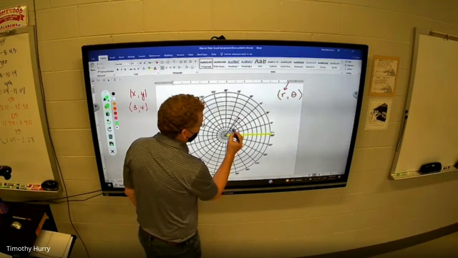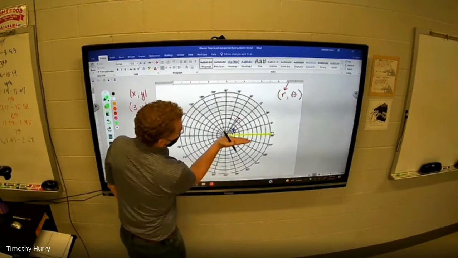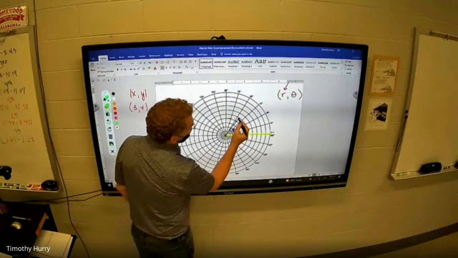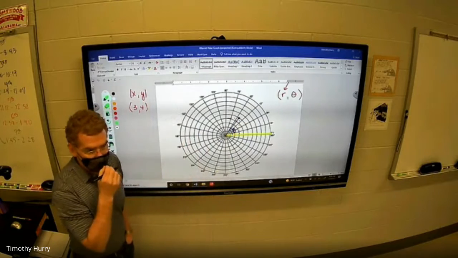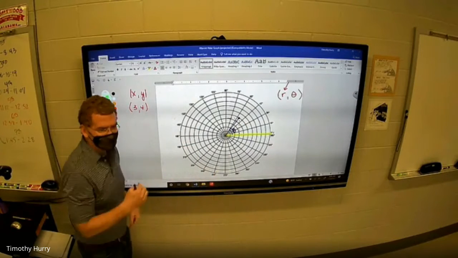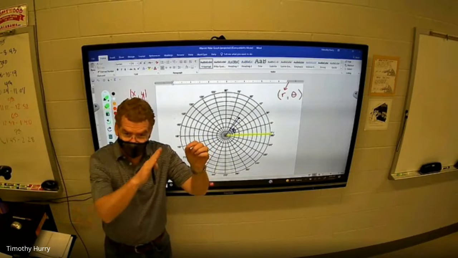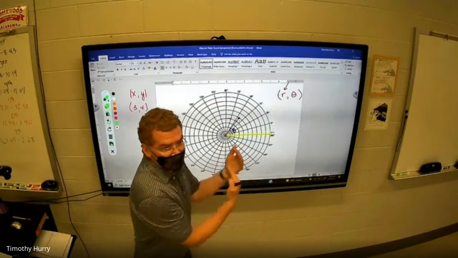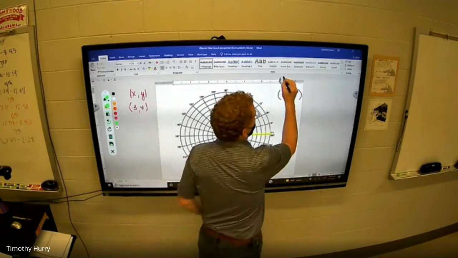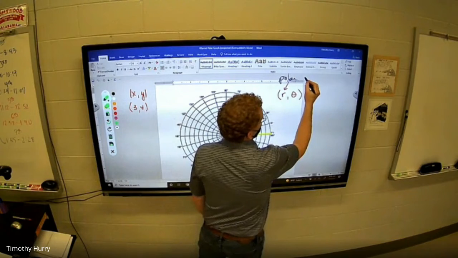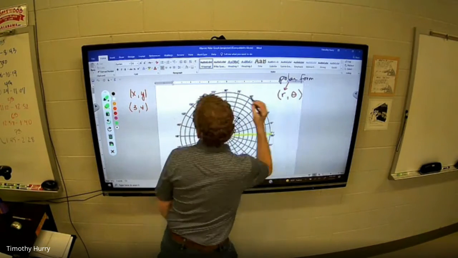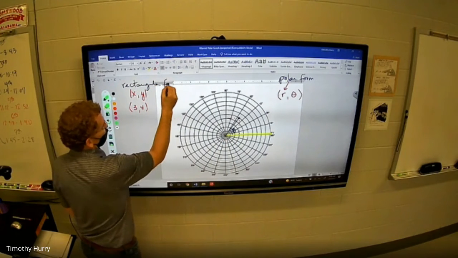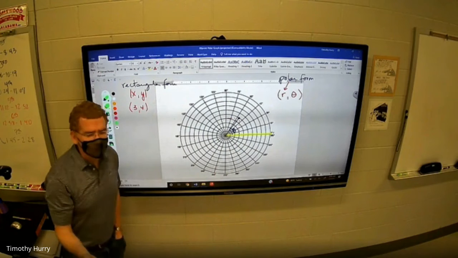I would need to know that theta right there to be able to go, all right, I'm going to head over theta, and then I'm going to march out 1, 2, 3, 4, 5 to get there. And I know I'm marching out 5 because you can kind of tell if I was over 3, up 4, that would be 5, right? So the question would be, what is my r and theta? And how would I find that so that I would have it in what we call polar form as opposed to rectangular form? Okay?